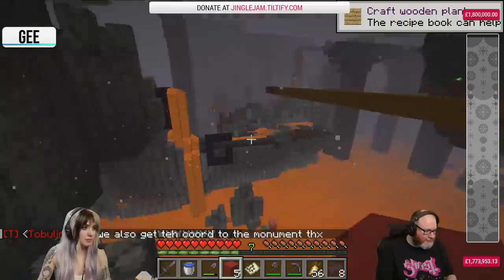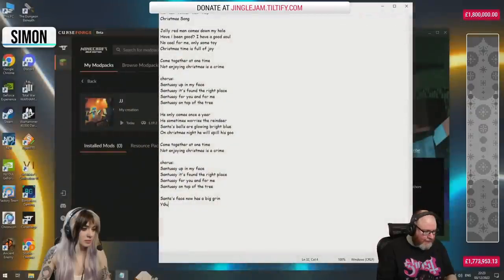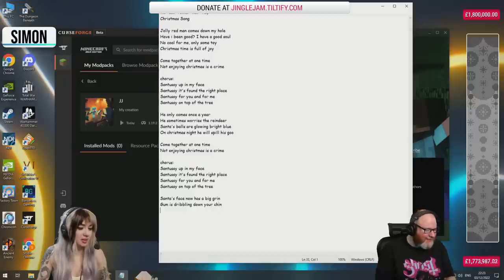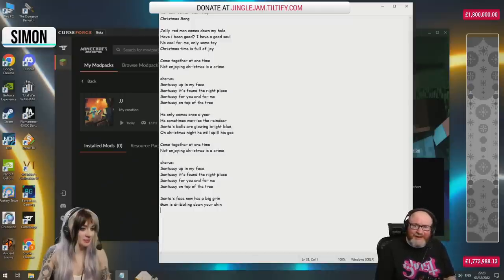Santa's face now has a big grin. He's got... dribbling down his chin. Gum is dribbling down your chin. Oh no, I just looped back around to the portal. I think adding any more to this song is going to get points deducted at this point. What do you mean? This is going to be my magnum opus. My big work.